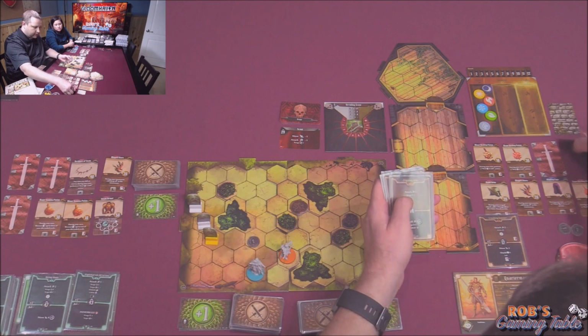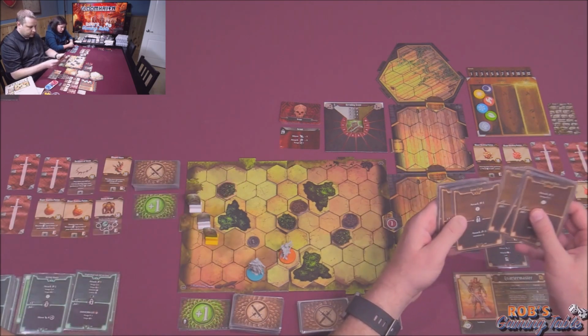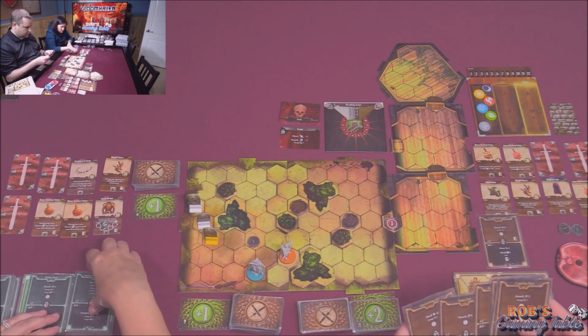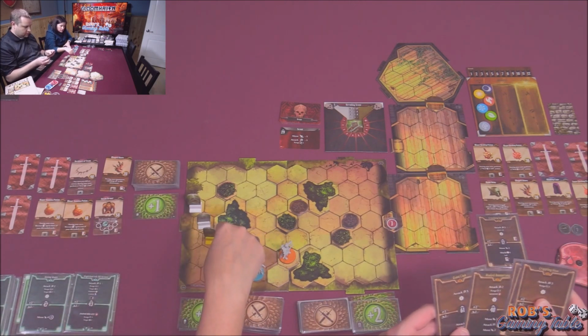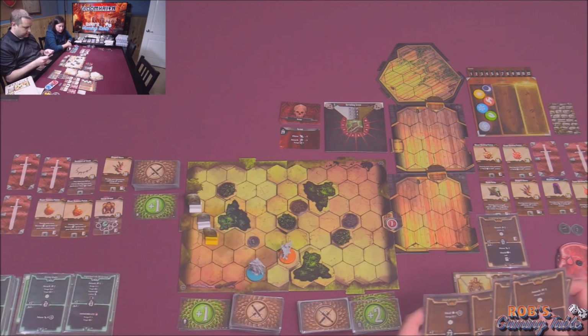I'll just take five cards back, so you can go ahead and do whatever. Okay, they're going to go first. Oh, they're going to go before me. Ah, that's annoying. Do you want me to go on their turn or wait for you to go ahead? A second? Okay. Go ahead.